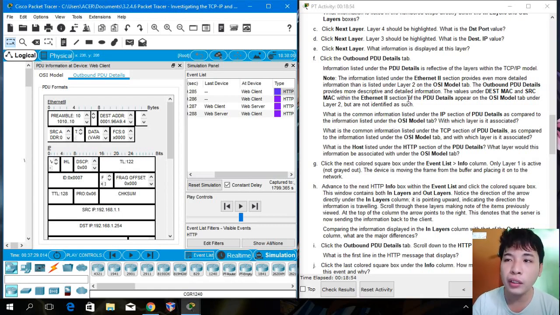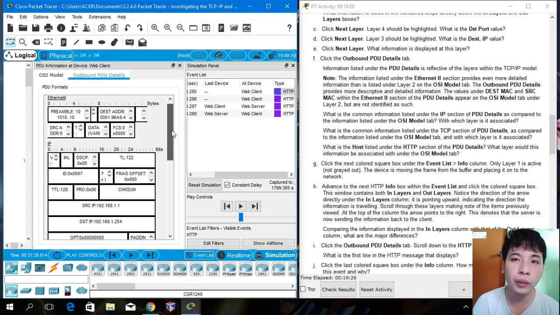The values under DEST MAC and SRC MAC within the Ethernet II section of the PDU details appear on the OSI model tab under layer 2 but are not identified as such. What is the common information listed under the IP section of the PDU details compared to the information listed under the OSI model tab, and which layer is it associated with?